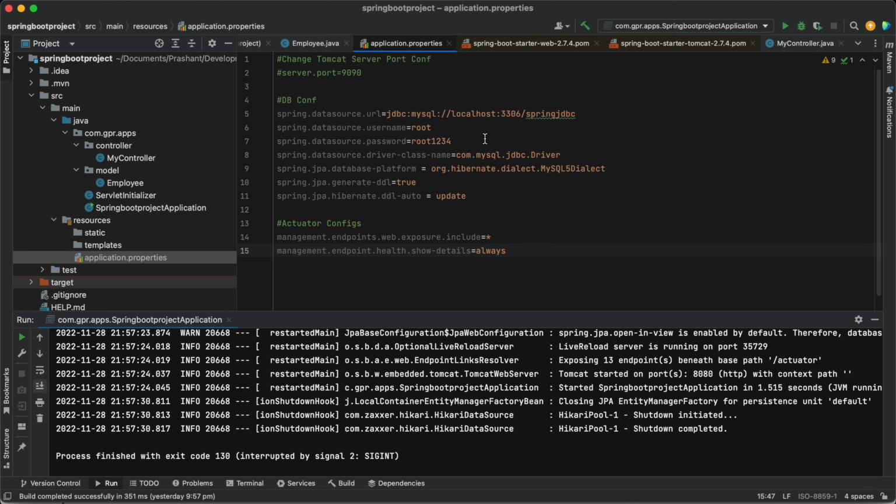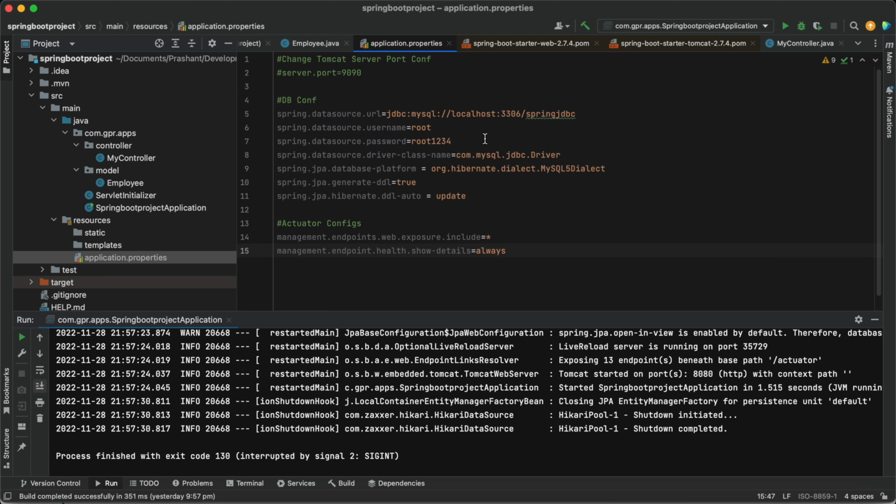So in this process, I always need to change my properties file. Suppose the project is running in the production environment or pre-prod environment, then I need to change for them also. And in between, if I miss something, there might be an issue or some exception would be raised. So to better segregate and manage this, there is a concept of Spring Boot profile in the Spring Boot framework.